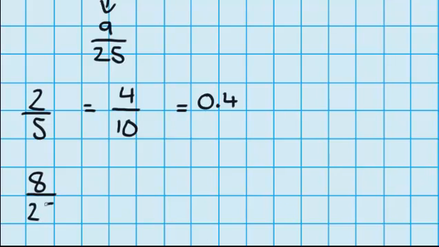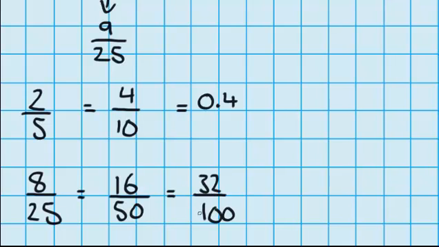So now all I've got to do is change the 8 25ths into a decimal. Well, I could do it in one step, but just to make it nice and easy I'm just going to do it in a couple. I'm going to change 8 25ths into 16 50ths. I did that by making the numerator and the denominator twice as big. And I'm going to do that one more time so that I've got 32 hundredths. And I did that because 32 hundredths is easy for me to change into a decimal. It is 0.32.